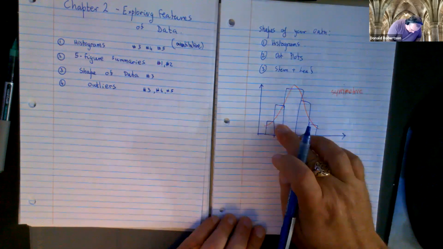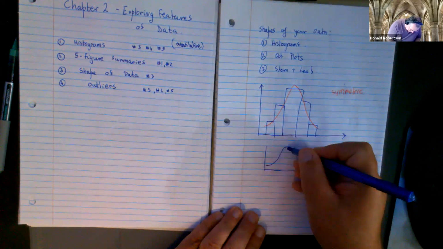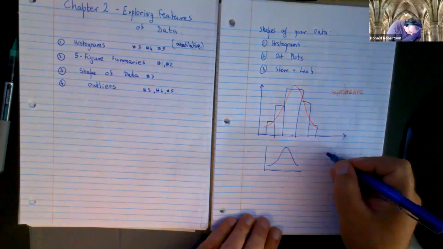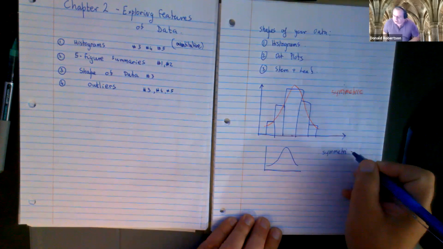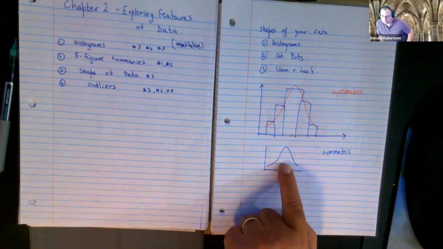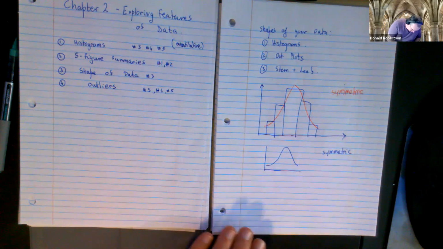Instead of drawing all these rectangles, we typically abbreviate it to a curve. Can you imagine that's trying to represent this? That's what symmetric looks like. A lot of data is symmetric. If I collected the weights of 200 adult males and put them into groups and categorized them, it would probably have that shape. That would be the average weight for a male, and this would be a very light male. This would be quite a heavy male. That's what symmetric looks like.